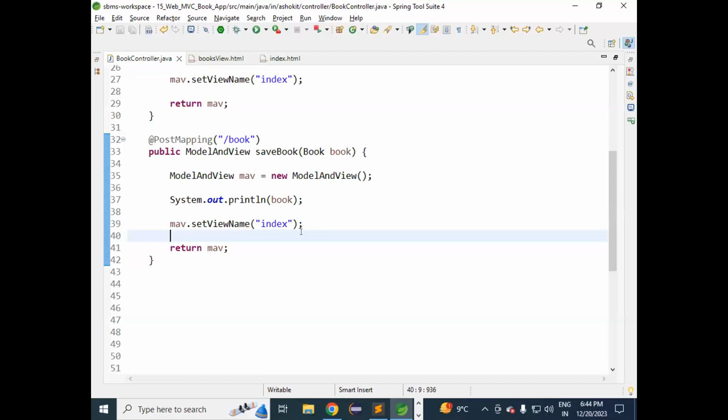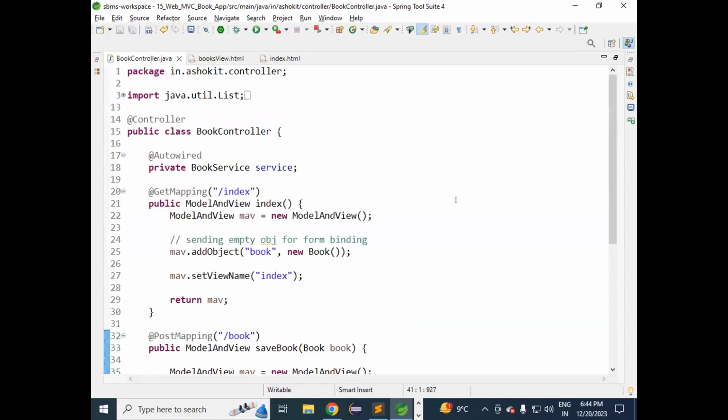What is the meaning of pre-processing? To call the controller method, the book object is required. In that book object, form data should be stored. So capture the form data, store it into the book object, and give the book object to the controller method. The programmer does not do that; the dispatcher servlet will do that. So that is called pre-processing.